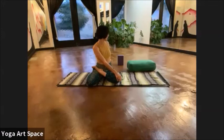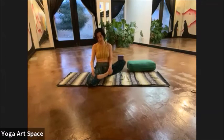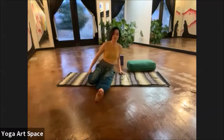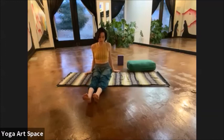We'll take a deep inhale. And exhale, sigh it out. Deep inhale. And exhale, slowly twist, releasing the left foot out in front of us, releasing the right foot. And gently shake the legs out here.